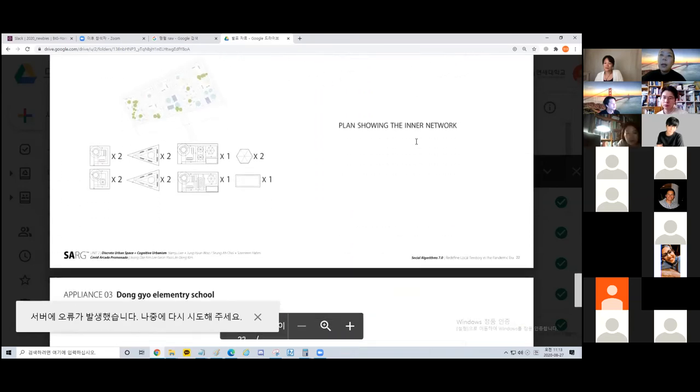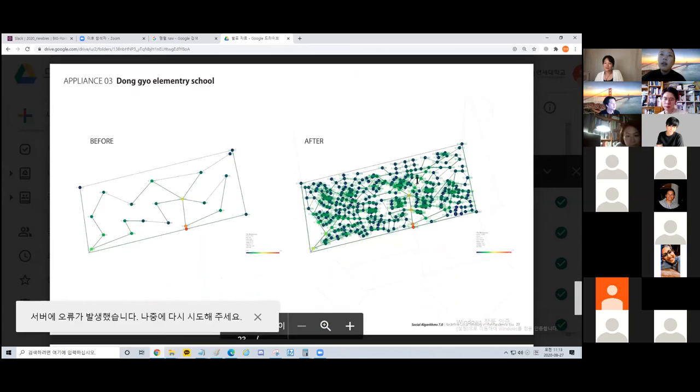Yeah, maybe this one. This looks quite different, but I like it. I don't know what's happening here, but I want to see different scenarios of your network happening, even if it's in one big plot. There must be a lot of different potentials and network potential. And maybe if you could compare a few scenarios as options and see which one is performing the best, I think that could also be a very interesting exercise.